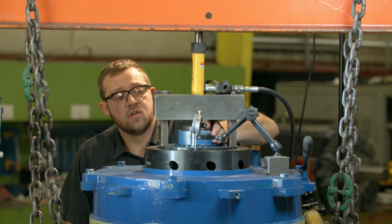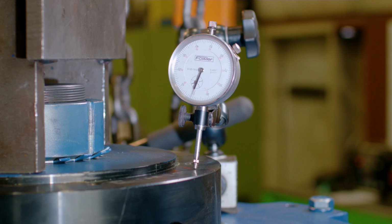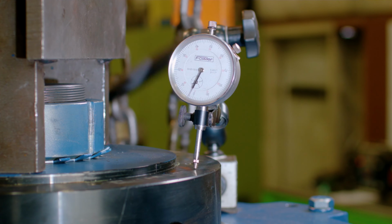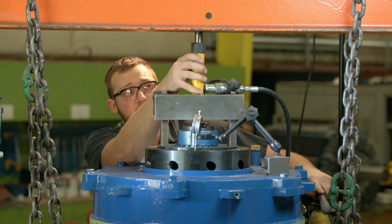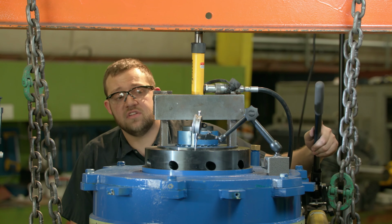So the lock nut is tight, we'll release the ram. And as you can tell, the needle didn't even move, so I was too tight. So what we need to do is back the nut off. The tolerance for a spherical thrust bearing is anywhere between 10 to 15 thousandths.